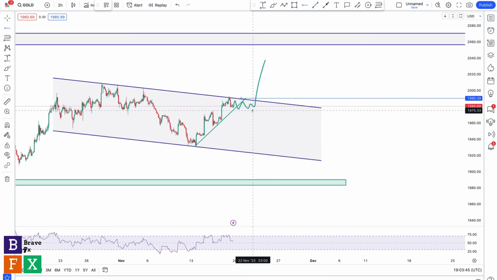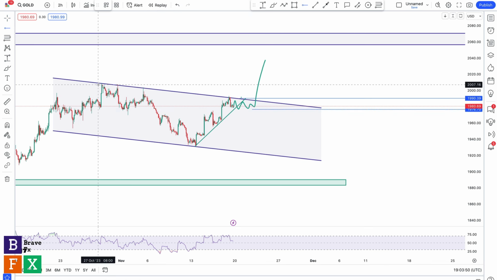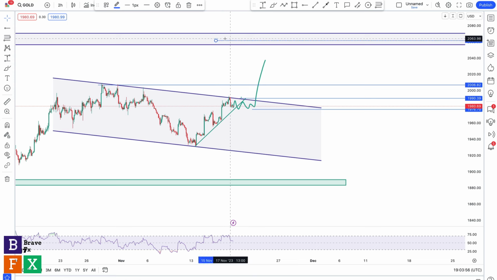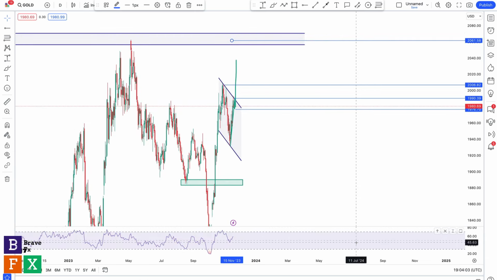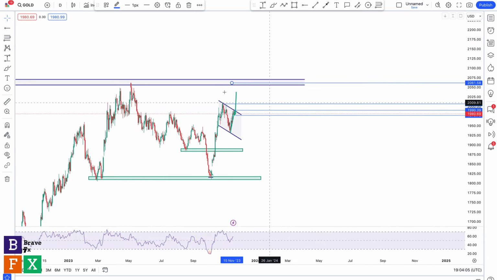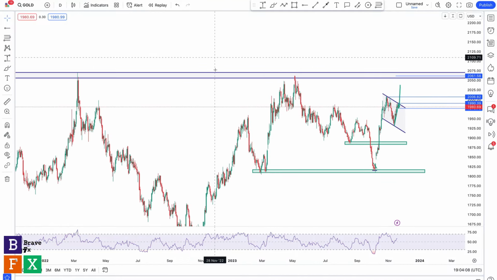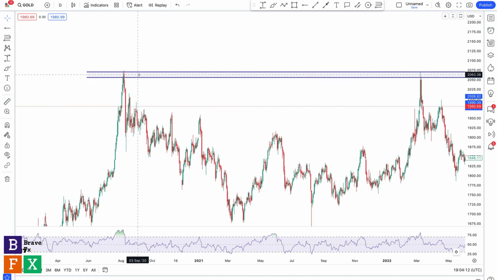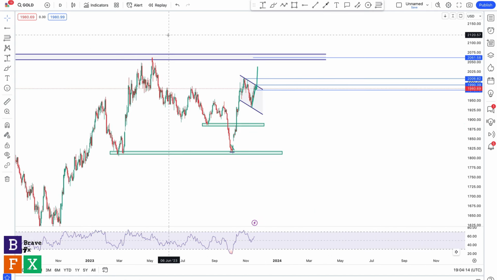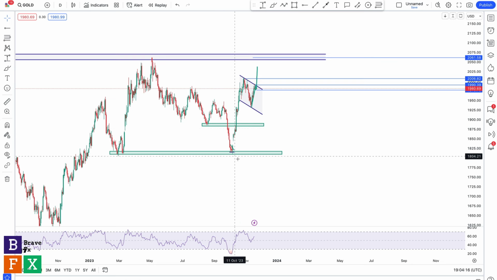Stop loss is going to be below the consolidation leading to the breakout, and first target is going to be around these highs, which is obviously very close to the entry. Next target is going to be around our all-time high. This range over here is our all-time highs when you go to the daily time frame. So I'm going to quickly go to the daily time frame so you see what I'm talking about. This is the daily time frame, and you can see this is our massive resistance level. We have 1, 2, 3, basically a triple touch that led to this massive bearish movement to the downside.